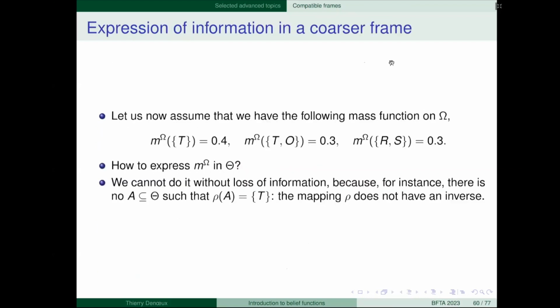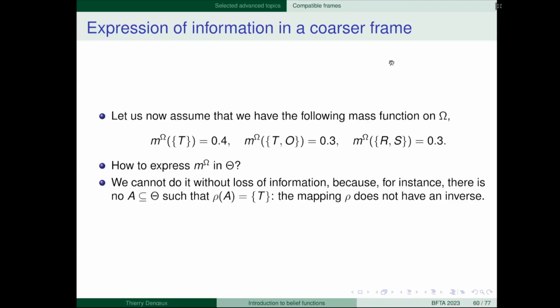Let us now look at the opposite problem, where we express some information in omega. So we start with a mass function on omega, which is given here. Now the question is how to express it in theta. So now we go from a finer frame to a coarser frame. It's like now you have some sentence in Japanese, using the full Japanese language, and you want to explain it to me, and I know only 200 words. Okay, so you have to approximate it. I probably will not be able to express the same ideas exactly, but you will try to find some approximation that I can understand with my 200 words. Okay, so this is a little bit the same idea. You can already see that we are going to lose information in the process.